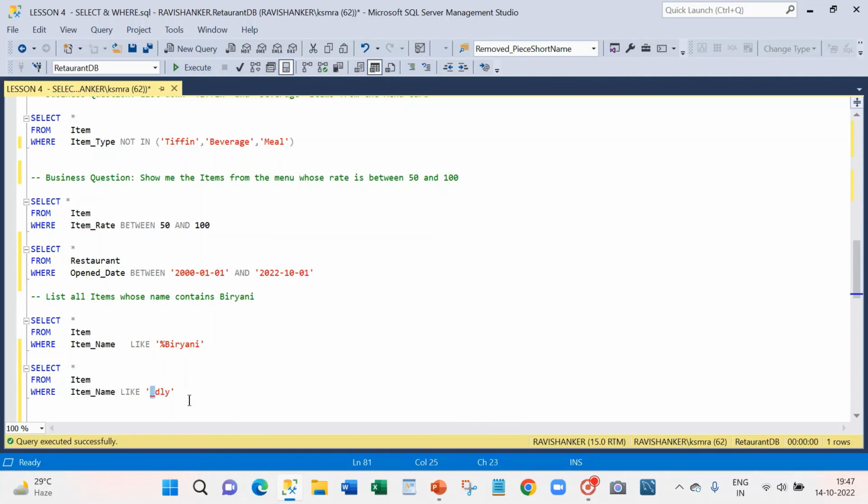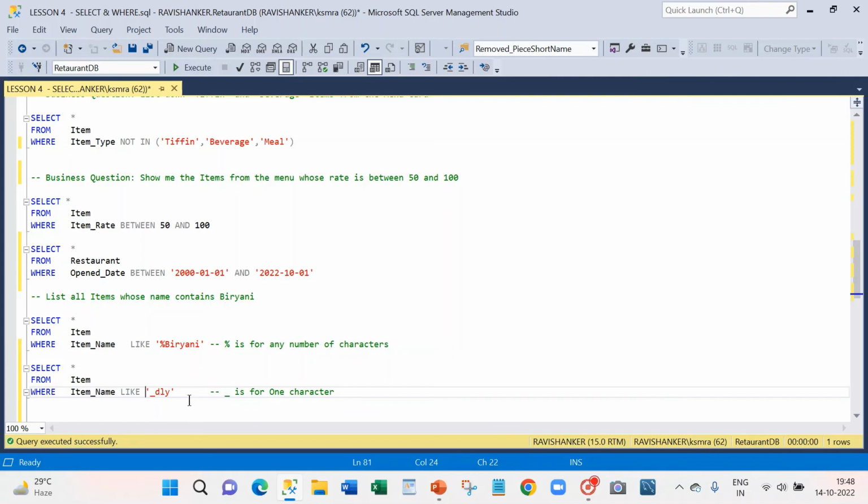So the underscore is only one character, whereas the percentage is for any number of characters. The underscore is for one character, only at that position, whichever position you give.